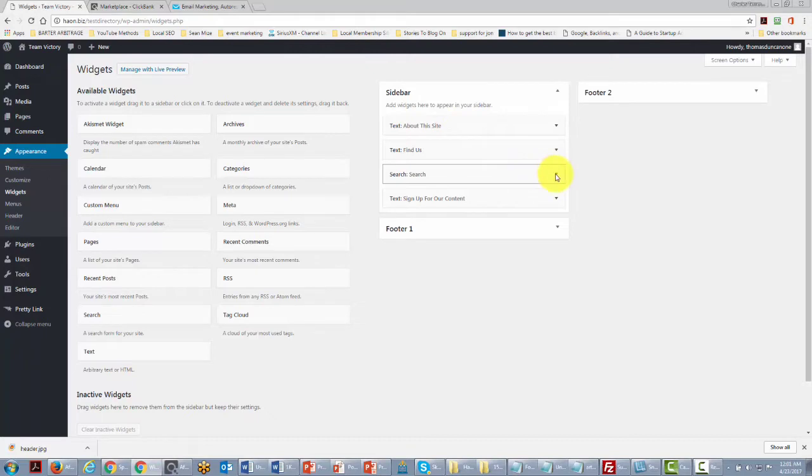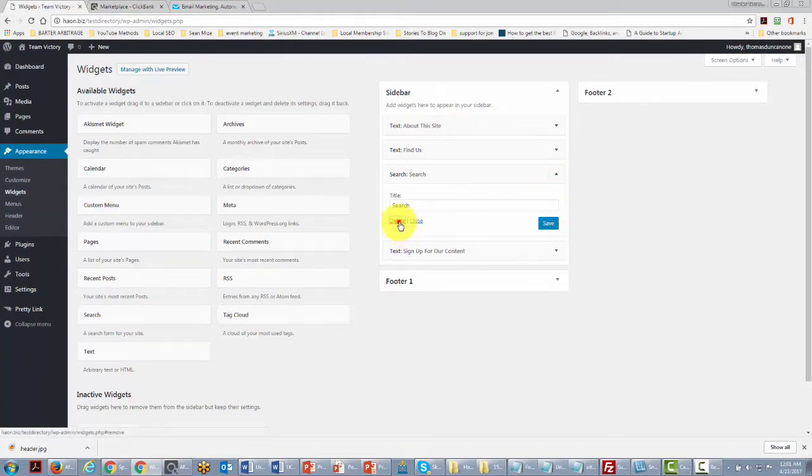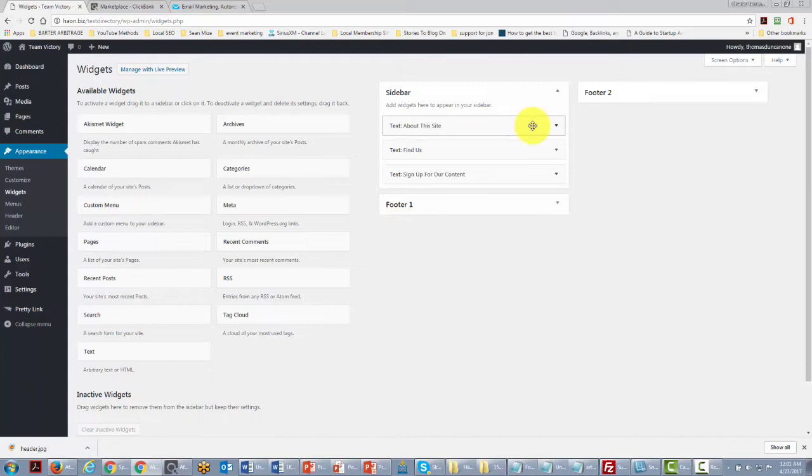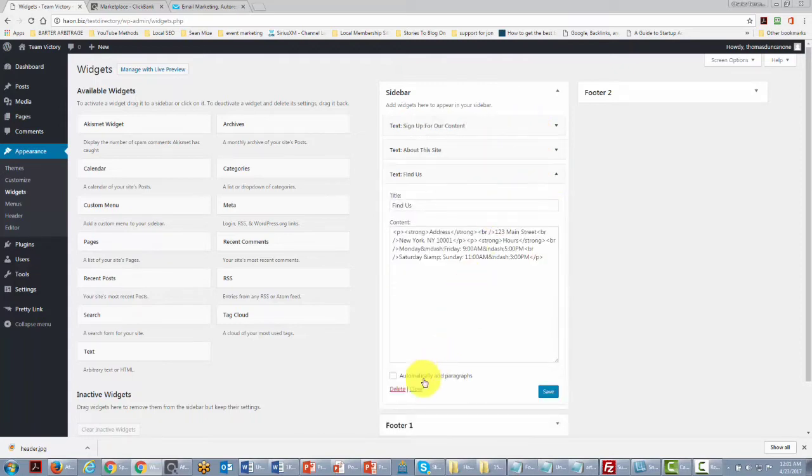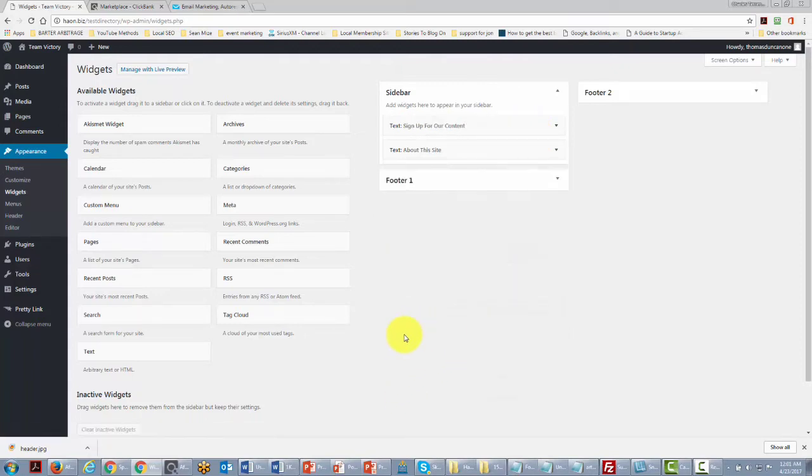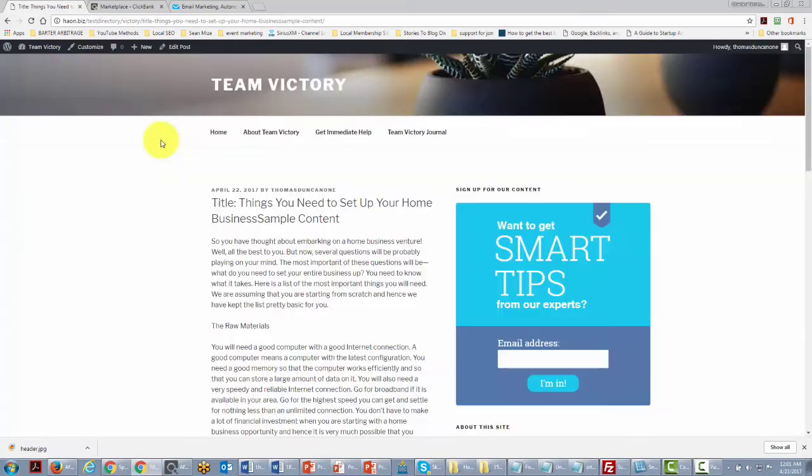And we may even want to take something out. Maybe we don't want a search box in. And maybe we don't even want the find us in. So we'll take that out. So now we're going to take a look to see what our site actually looks like. And now you'll see our post and our opt-in box showing up as soon as someone comes into the site. And so we can actually place our list building efforts at the very top of our site whenever someone comes to any of our posts.